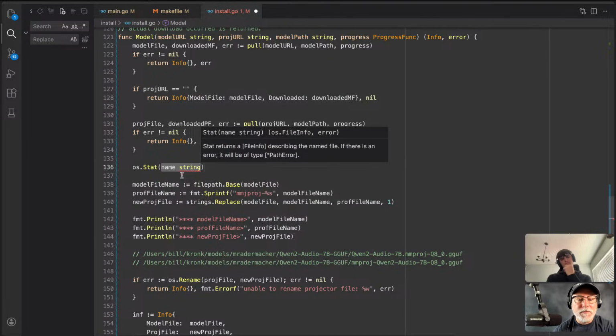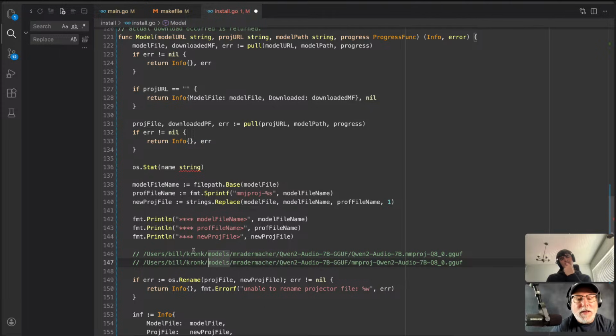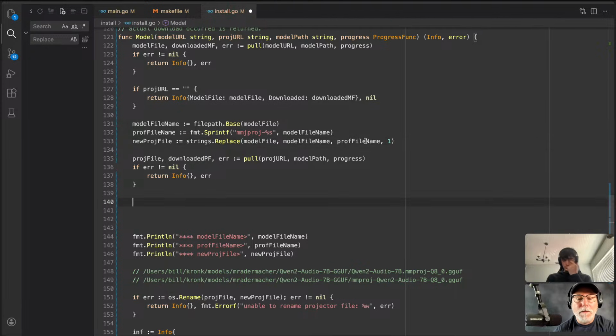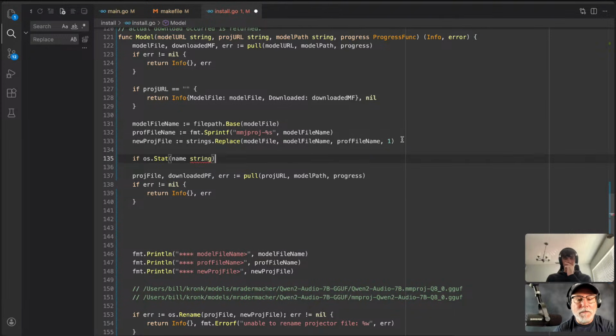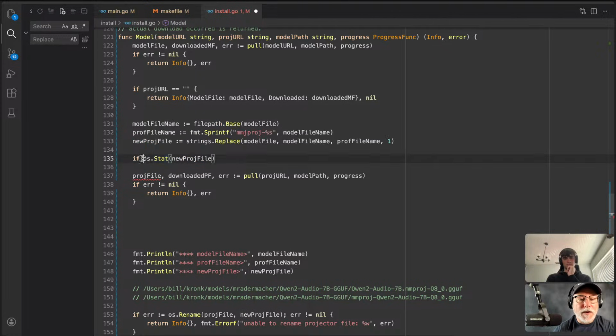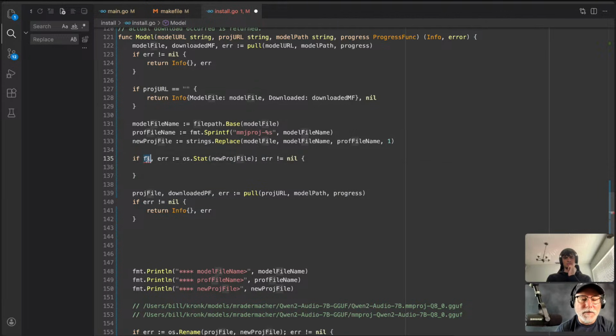Stat. Yeah. So what if we did this? If file info, error. If error doesn't equal nil, actually, I don't even need the file info.